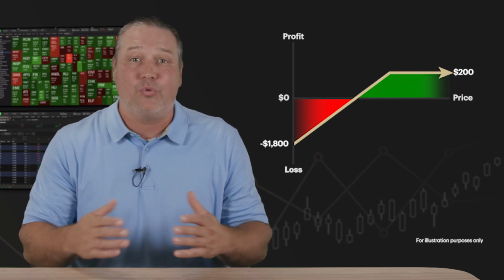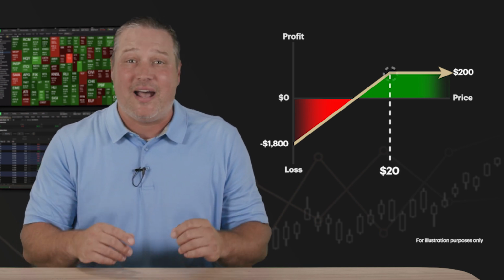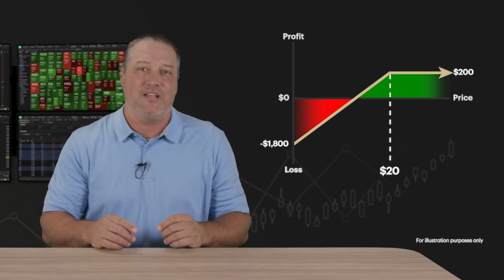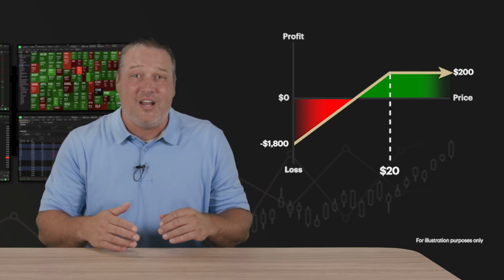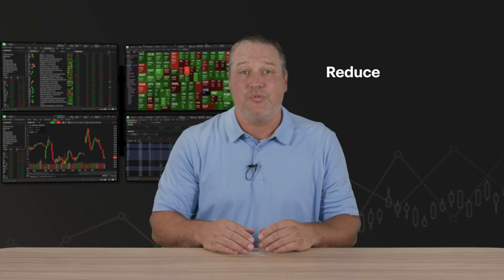So now you have 3 more months for the stock price to potentially go up above $20, and your maximum potential profit is double what it was originally. The downside is your money is tied up for a longer period of time. Plus, you've placed another trade, which comes along with additional commissions and fees. Now let's talk about reducing risk.